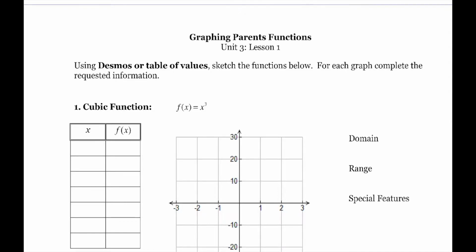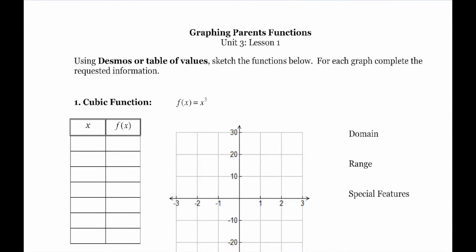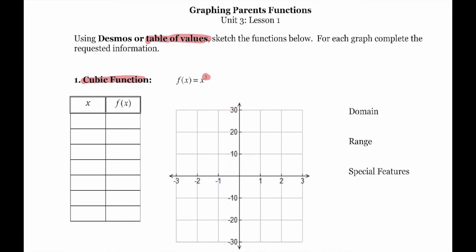Well, in grade 11, we're going to explore 3 other parent functions to add to your repertoire, or just get a feel of what these functions look like. So our first one we're going to look at is a cubic function. We're going to explore this with a table of values. When we talk about a cubic function, the exponent on the x is actually 3. So it's going to be x cubed. This is the most basic form of a cubic, and we're going to see what this kind of looks like.